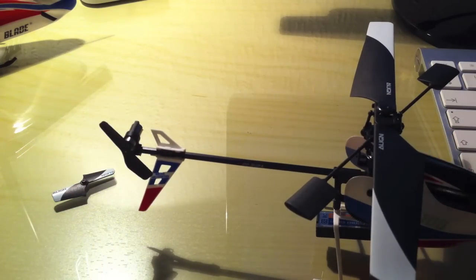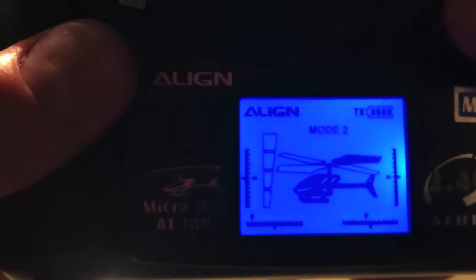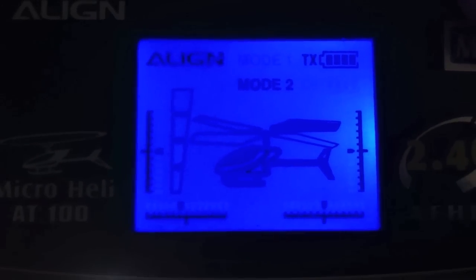Then I take my remote, which I got right here, and I'm going to trim it back as close to zero as I can. There we are. Alright, the helicopter is now with the Blade MCPX blade. I'm just going to spin it up and see if it turns, and before I take off, I'll make sure that it doesn't turn. So always trim it. You can see if it drifts on the table or the floor, and then you can trim it a little bit. So let's try that. I'm just going to start it up gently. See, now it trims to that size, so I'm going to trim against that. There we are, and I'm off.